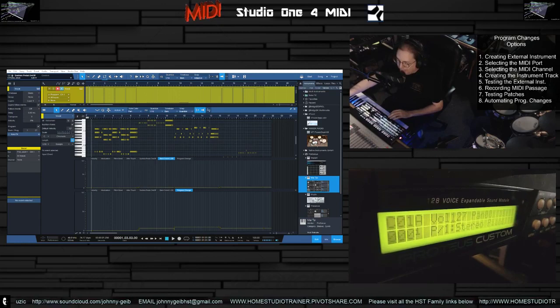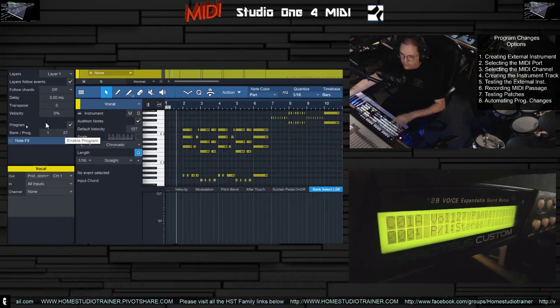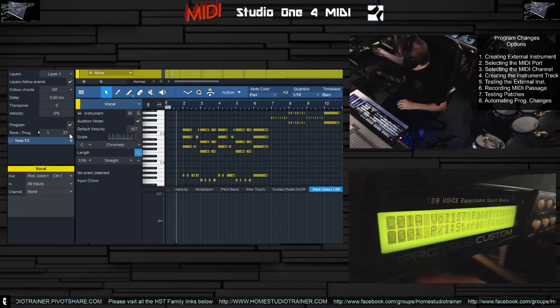And like I said, there is no mapping or anything to actually show you what sounds are on the module. So the best way to do that is to use the audition option. I'm going to leave it on this screen for right now and show you that as I go through the numbers right here. Let me go ahead and zoom in here so you can see it a little bit better. There we go. As I go through the numbers here, you are going to see them change in the window.